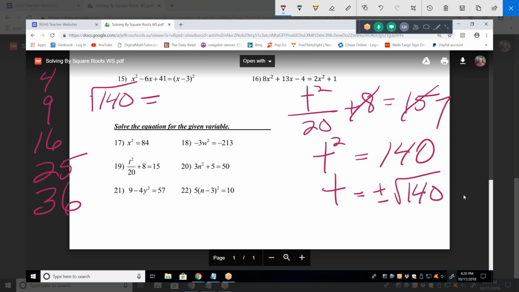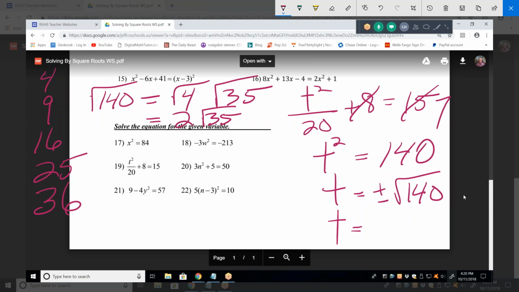No. Remember that a number is divisible by 4 if its last 2 digits are divisible by 4. Is 40 divisible by 4? Yes. So it would be 35, right? Perfect. Now, so what's that become? It becomes 2 times the square root of 35. Now, is the square root of 35 factorable, where one of them would be a perfect square? I don't think so. There's 7 and 5. Neither of those is a perfect square number, so that's our final answer.